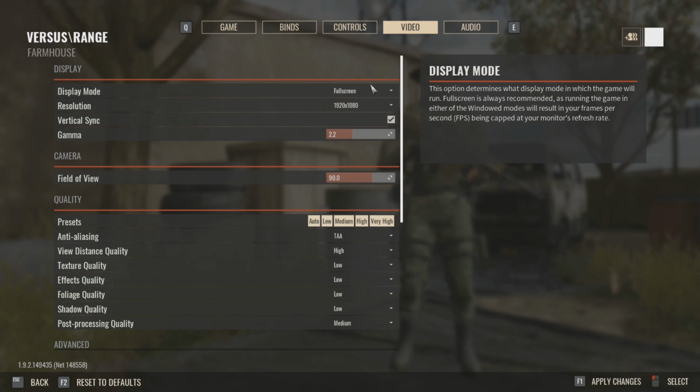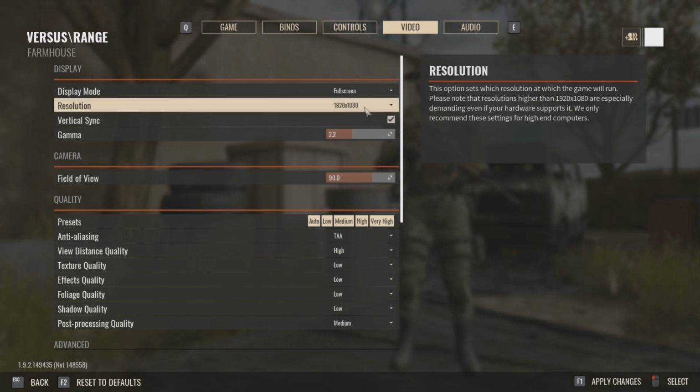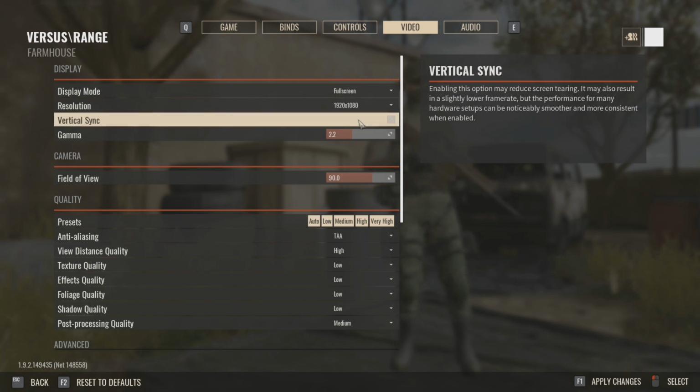So, display mode is on full screen. Resolution is at 1080. Now, I know a lot of people like to play in 1440p. I don't have that yet. I plan on upgrading that in the future. I don't know how much that would change performance-wise, but that's later down the line, so I couldn't tell you.